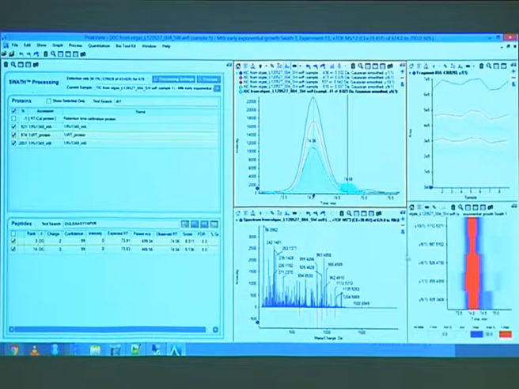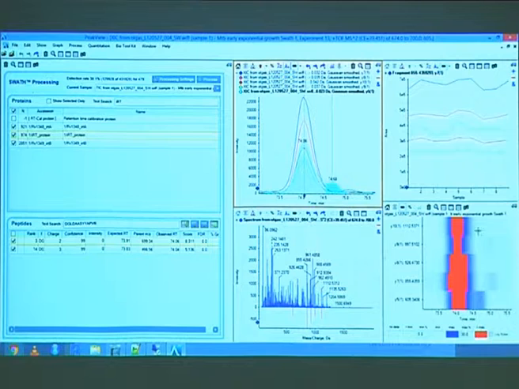Down here, this is a heat map of essentially that peak. Instead of looking at traces, this gives you the information like a top view, as if you look from above and only record the intensity as a color code.